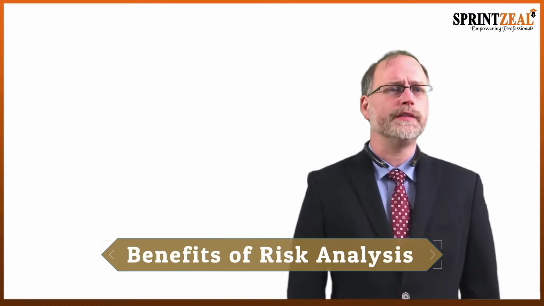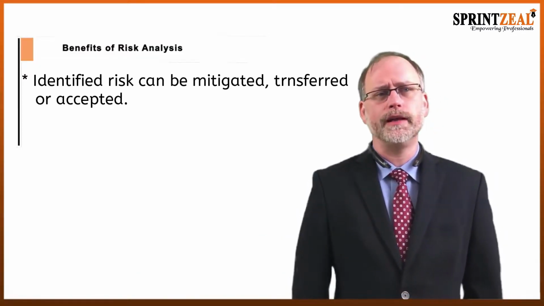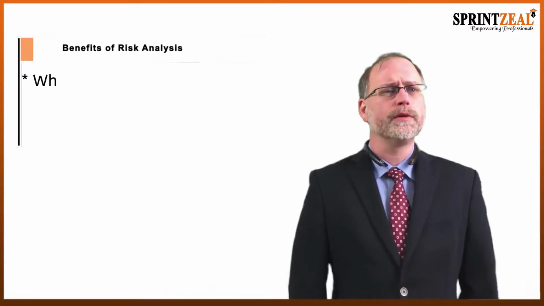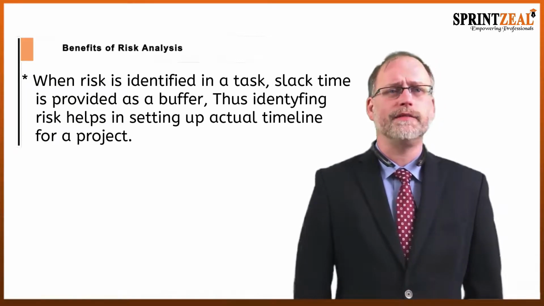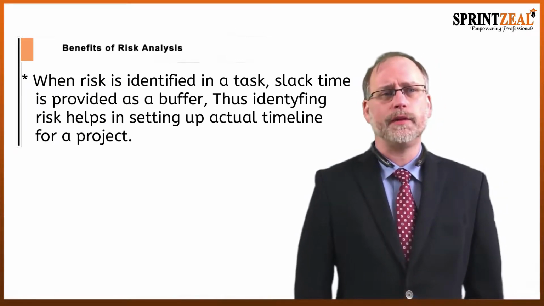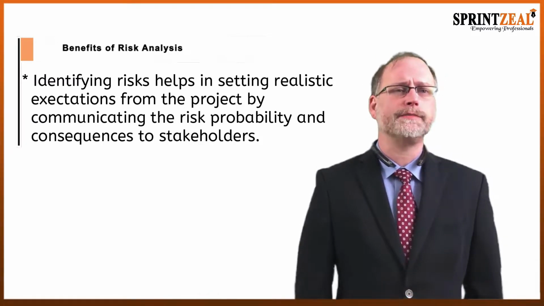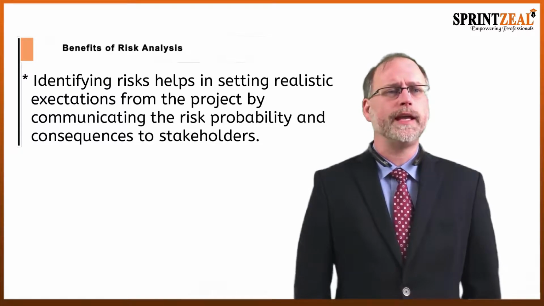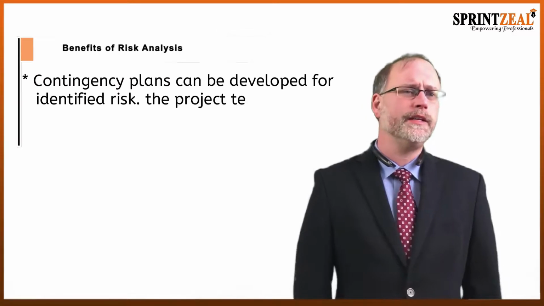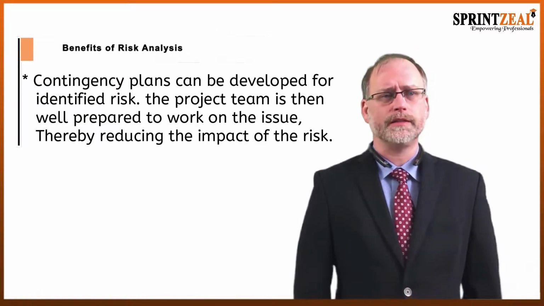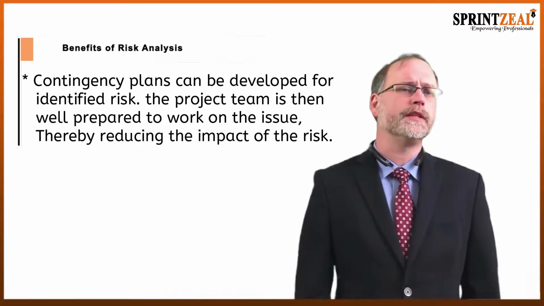So there are some benefits to risk analysis. The first one would be that identified risks can be mitigated, transferred, or accepted. When a risk is identified in a task, slack time is provided as a buffer. Thus, identifying risks helps in setting up actual timelines for a project. And identifying risks helps in setting realistic expectations from the project by communicating the risk probability and the consequences to stakeholders. And then contingency plans can be developed to address that risk, and the project team is then well prepared to work on the issue, thereby reducing the impact of the risk.